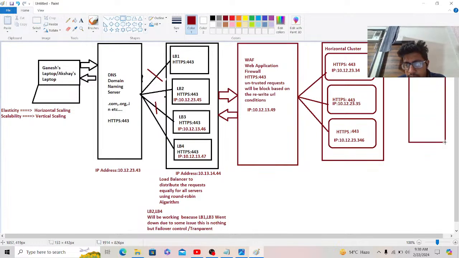Okay, after this, we are using application servers here.